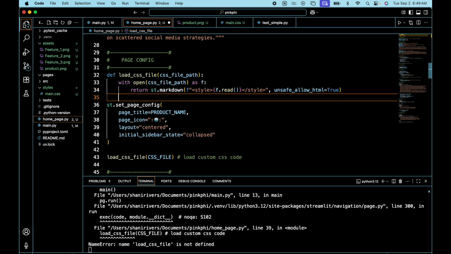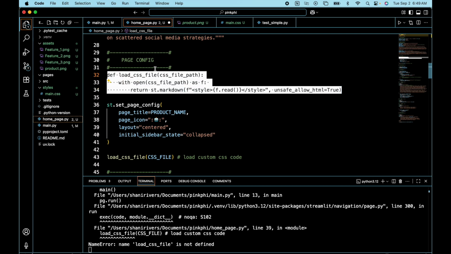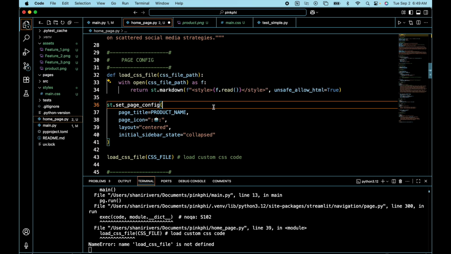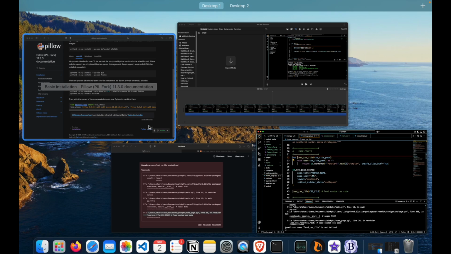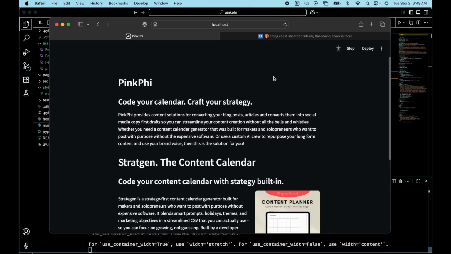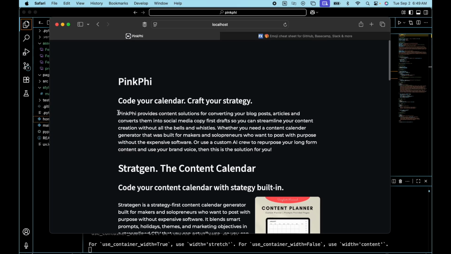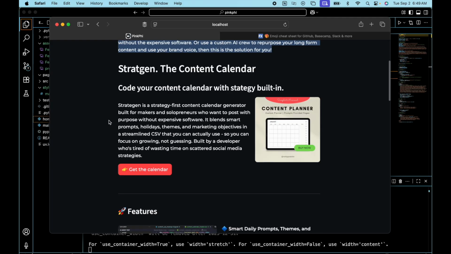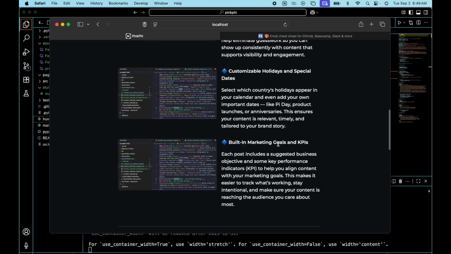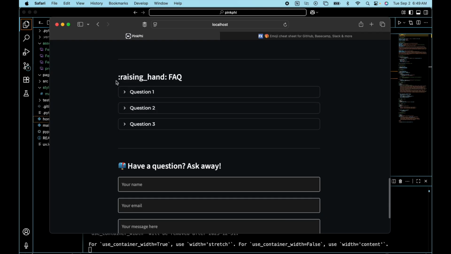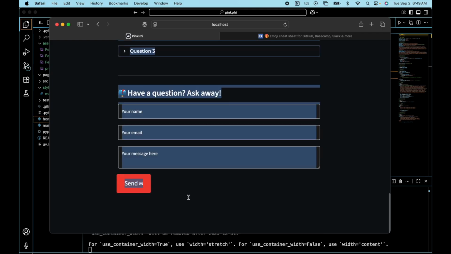So here's where I realized that I forgot to bring in part of my function. So this function loads my CSS files in one go, so I don't have to do it manually. So that was the issue. So you got to see a little bit about how I debug things when I break them or forget something. So let's go ahead and rerun this and hopefully everything works. And yes, so I brought in all the CSS and changed that font. And then I also got, I believe, all of the images working.